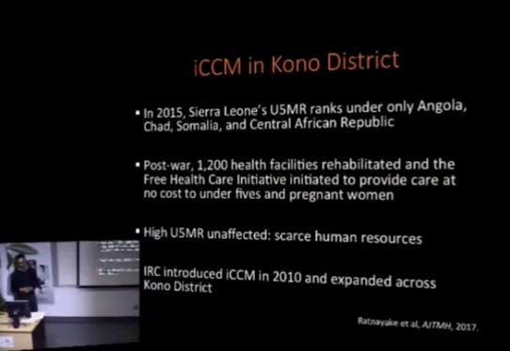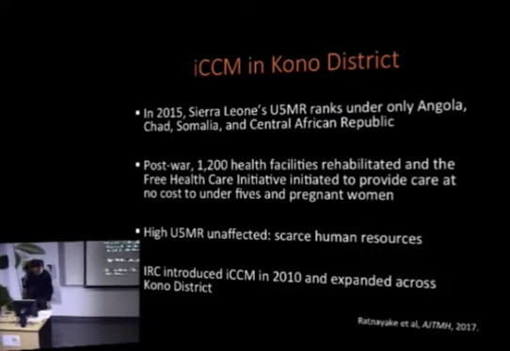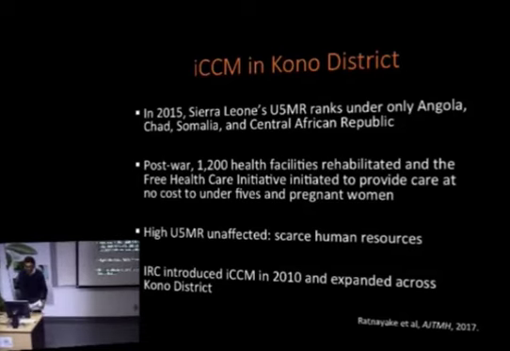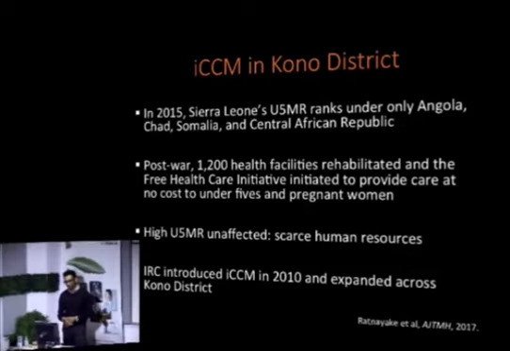Just the brief background: in Sierra Leone in 2015, the under 5 mortality rate ranked in the top 5, just under some other conflict-affected and fragile countries of the world. After the war in Sierra Leone, more than 1,000 healthcare facilities were rehabilitated, and a free healthcare initiative was started to provide care at no cost for under 5 children and pregnant and lactating women. But the high under 5 mortality rate was relatively unaffected because there were scarce human resources to fulfill this goal.